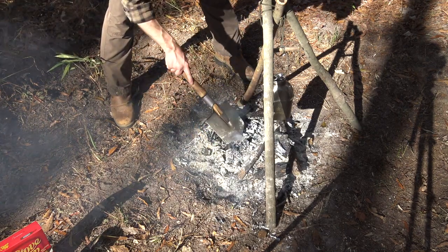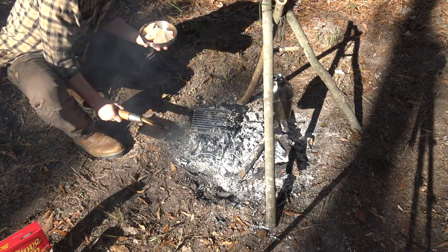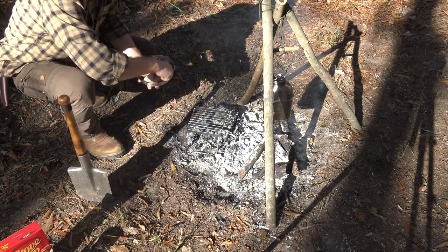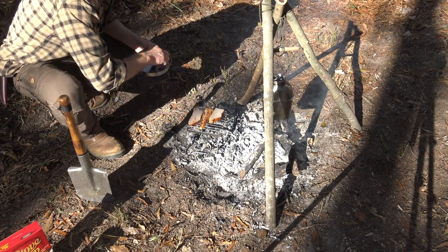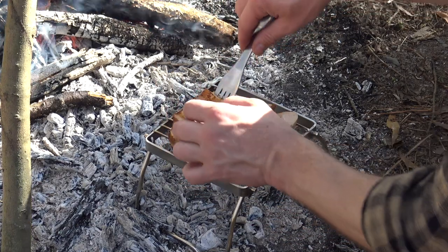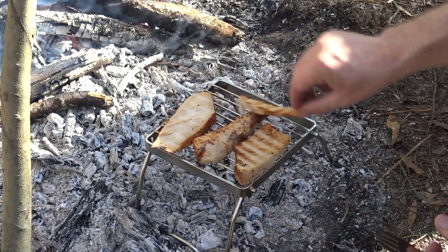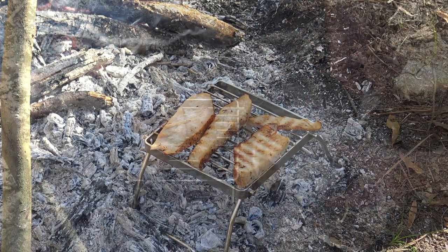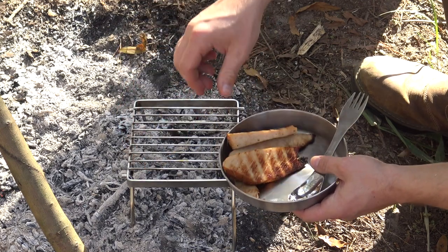I let this fire get away from me a little bit, but I've got a nice bed of coals right here. I'm going to spread those out and set the stainless grill over them — pulling it back from the fire just a hair because these coals are really hot. I lay the turkey pieces on the grill and they cook up quite fast. It's definitely time to flip this stuff — oh yeah, look at those grill marks! The turkey is looking good. I go ahead and take it up on the plate — a little charred around the edges, but actually that looks delicious.